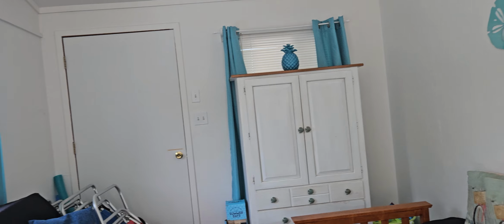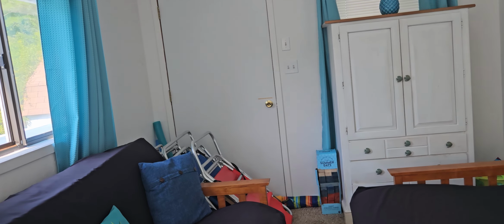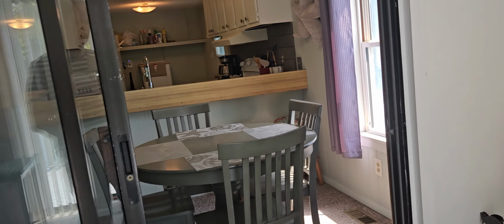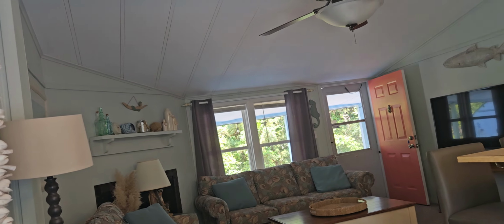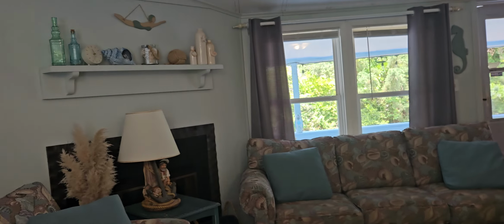I don't see that this room... Oh yeah, it does have a vent. Okay, so they've made this a heated and cooled additional space with a door. That door we saw on the front porch that was close to the grill, but it looks like it says, please do not use this entrance. So they're not wanting people to go in and out that way. All looks cared for, well cared for. There's a wasp.